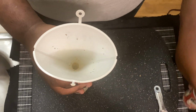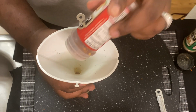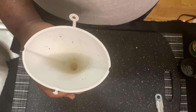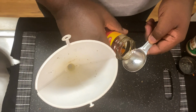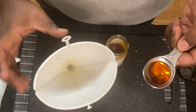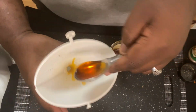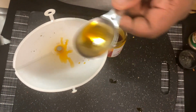Then you're going to get your crushed red pepper. Then you're going to do half a tablespoon. Getting it all in there in the funnel. Then you're going to go to your wet. So with your wet, you want to go ahead and get a tablespoon. Put that in there. And one more. Just like that. Same thing for your red wine vinegar.